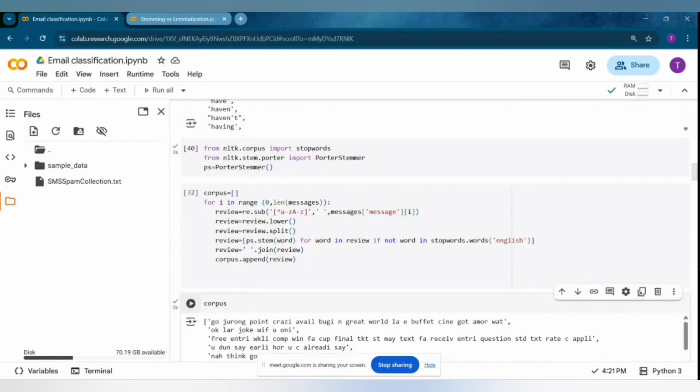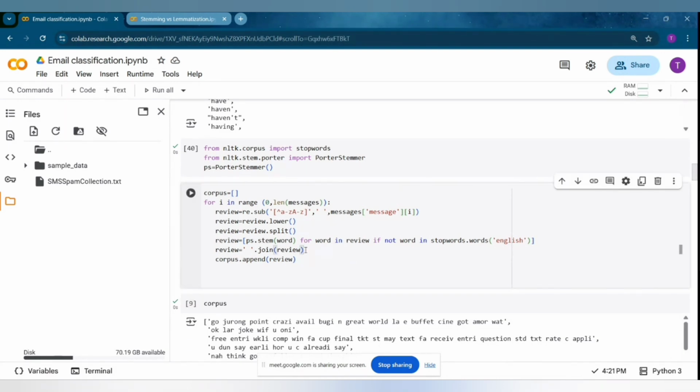Okay. So what we have done is that we have first taken the sentence, we have removed the special characters, then we have lowered the sentence, then we have split the sentence into a list of words. Then we are iterating through the list and checking whether the word is present in stop words or not. If the word is not present in stop words, we perform the stemming operation, and the stemmed word is then appended into a new sentence. The sentence thus formed is then added to the corpus through corpus dot append.